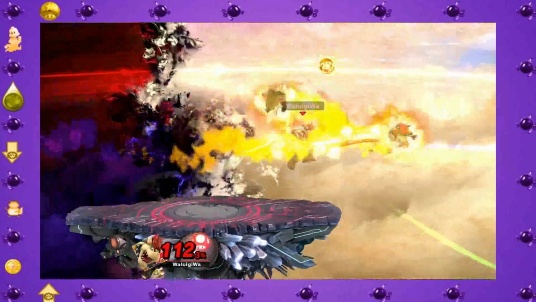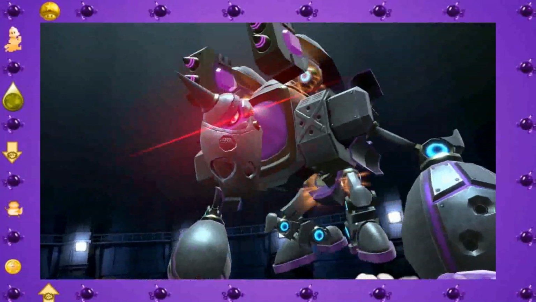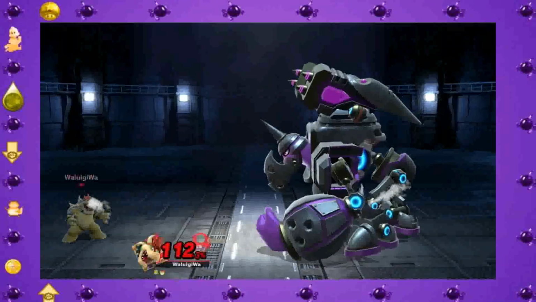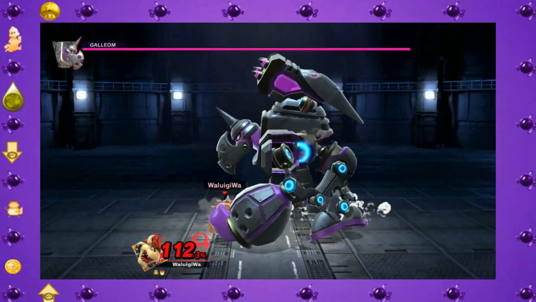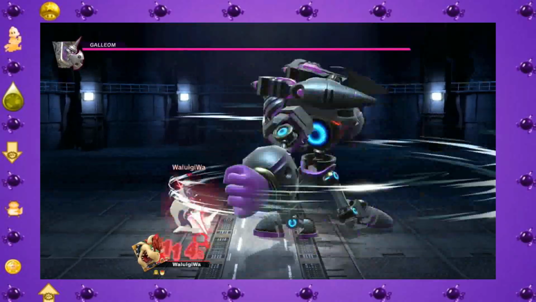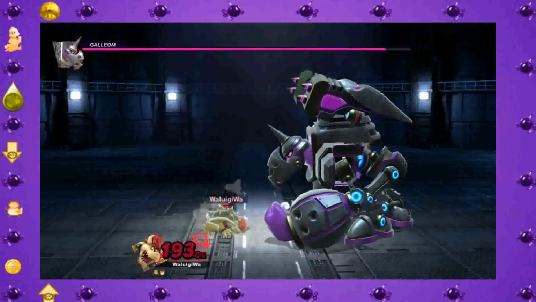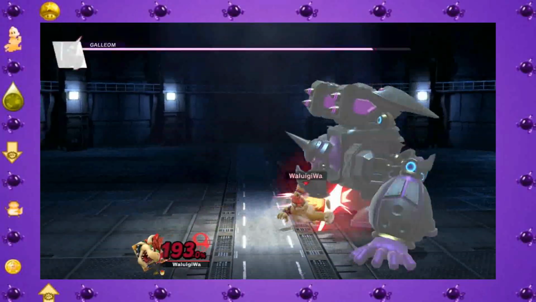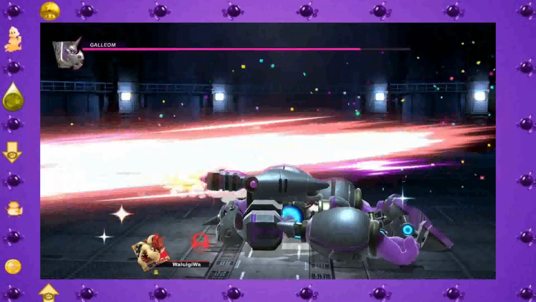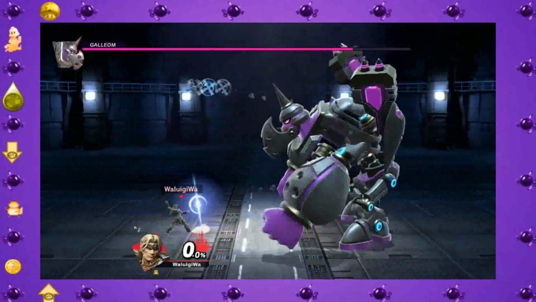Next, I went ahead and took on Gallium, I believe. Yep. Now, Gallium is one of those bosses that telegraphs, yes. But one thing else to note is, yes, he telegraphs, but that doesn't make him easy. These bosses all still move incredibly fast, even for their size. And one mistake, and you're gone.